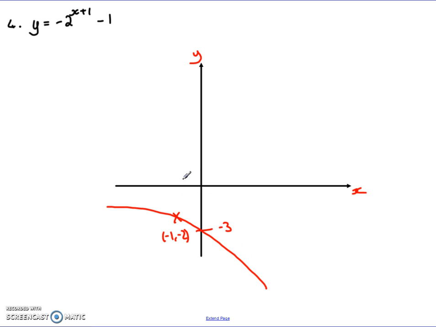Now another key thing to note that we can mark on, remember the whole graph is shifted down 1, and originally we couldn't cross the x-axis. That gave us a negative value, we couldn't do it, wasn't allowed. So this whole thing, because of this -1, shifts down as well. So we can mark on that discontinuity and make sure it's known to be at -1 now. So it's never going to cross that -1 line there. It's never going to give us that. It's never going to work.